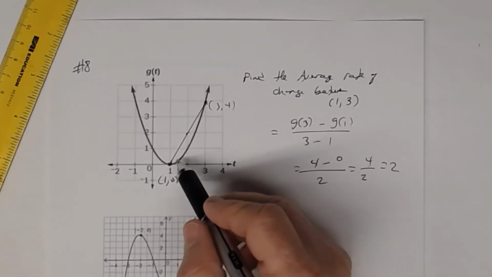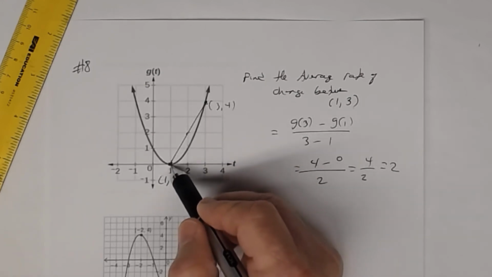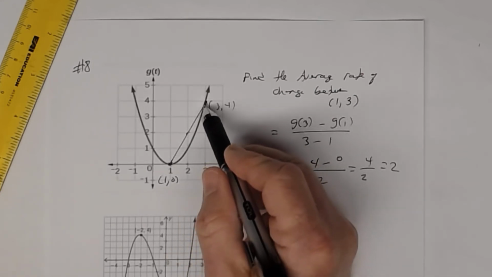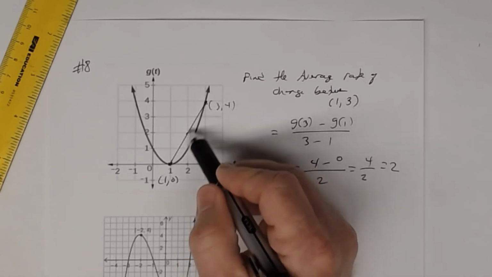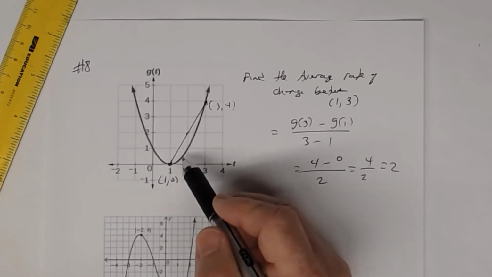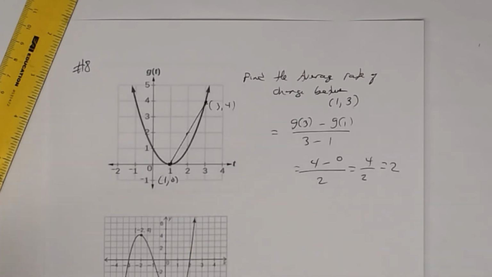So on average, when you go for this function here, from x equal 1 to x equal 3, the average rate of change, which is the slope of that line here, is 2 units. Now, you're going to learn later on in calculus that also represents the slope of the secant line. So that would be considered a secant line, which, remember, we talked about the difference quotient, right? So that also has relation to the difference quotient. So that's the average rate of change.